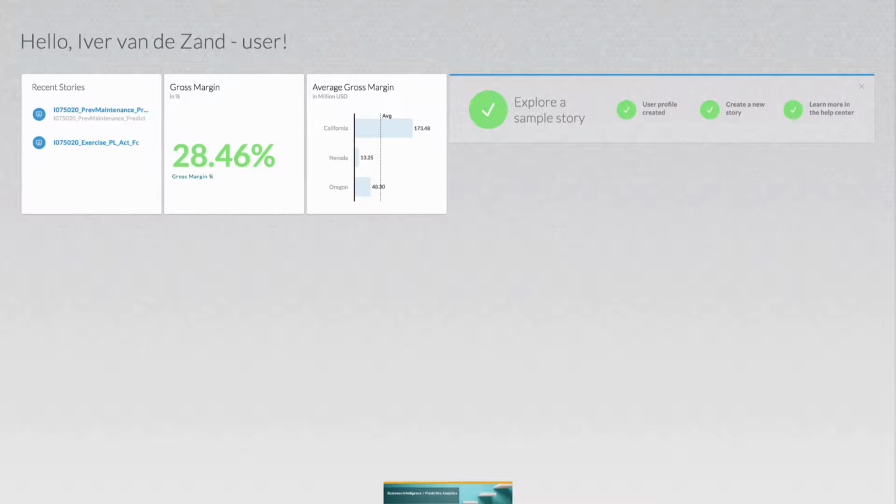Today I'm going to highlight two features in BusinessObjects Cloud that are relatively new but very powerful and interesting for you to use. My name is Iver van Zand, SAP Analytics. The features that I'm going to discuss are, on the one hand, the embedded decision tree, which is a predictive model that indicates what kind of attributes within your data set affect a certain metric the most. The second topic is the predictive forecasting that is now embedded.